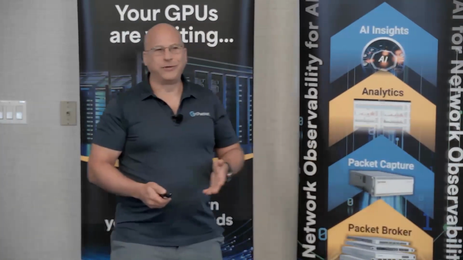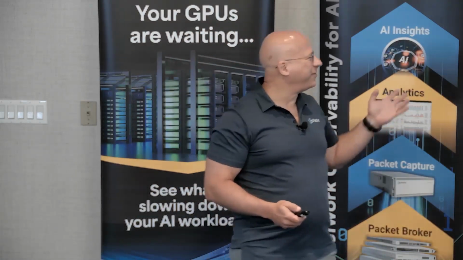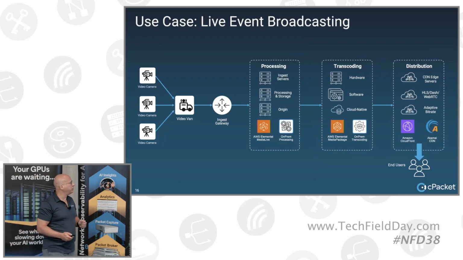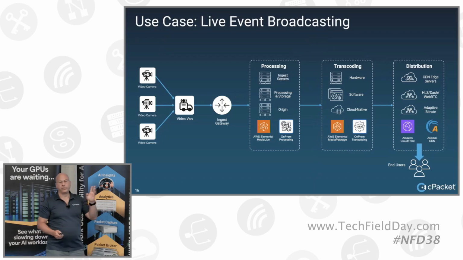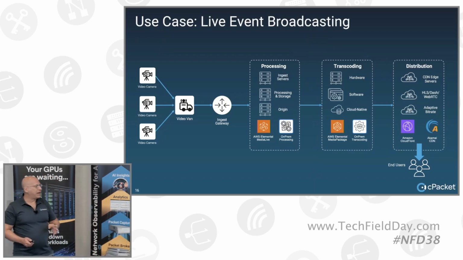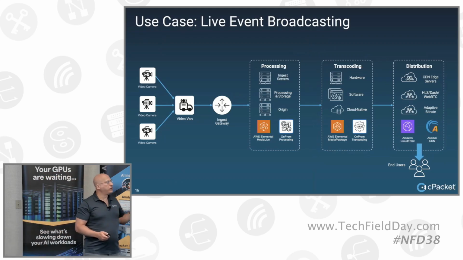So the idea is when you have a live streaming event like this one, just think about millions and millions of people watching, and many cameras around the stadium, and you want to get it done, and you want to do it in real time. It's a pretty complex environment, right? You have the video cameras going to the van, that is where the production sits. It goes up many times to the cloud. In the cloud, it can be doing the processing. Then you have to do transcoding. Sometimes transcoding is done in the cloud. Sometimes it's done in their main studio, and then it goes to distribution.